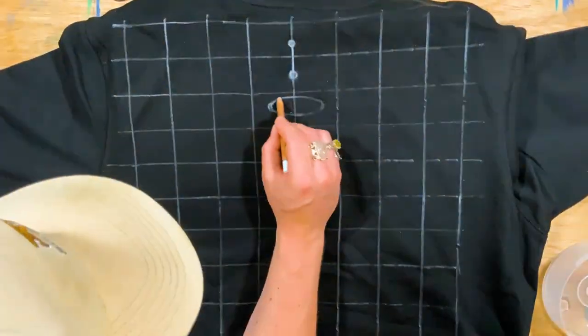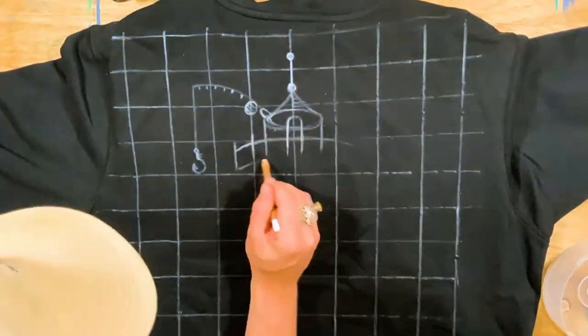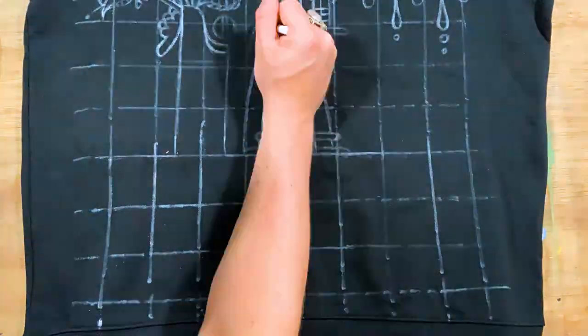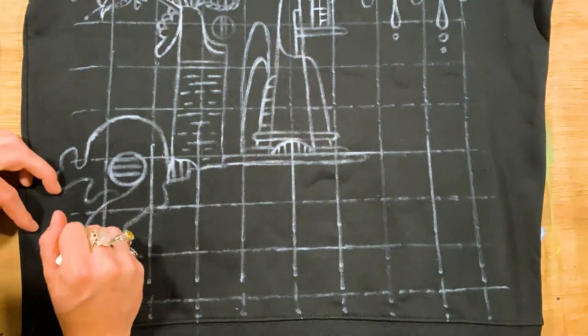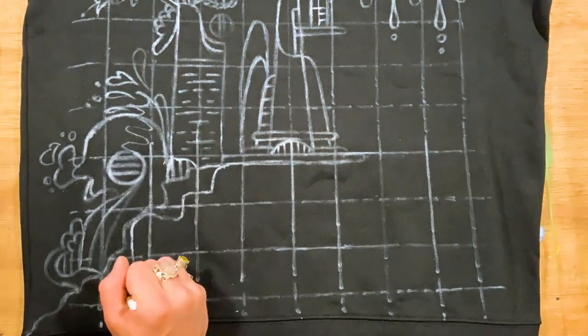Since this sketch is meant to be a Seattle themed image, I of course had to have the Space Needle in there. But to make this one different from the last Seattle themed hoodie that I made, I wanted this Space Needle to be combined with a lighthouse and be shining a bright beam of light off of this rocky outcrop, because one of the other things that I was asked to do for this commission is to combine the Seattle theme with a mountain theme.